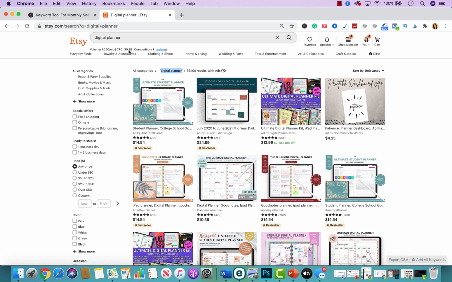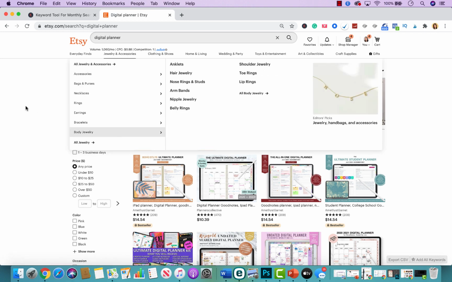Always keep that in mind. This is the reason why I always recommend using long tail keywords. They'll have less people using them, but then your cost per click won't be as high. And usually long tail keywords will target the right people. So 88 cents. Keep in mind, if your budget is $2 per day, after 2 clicks, you're done for the day, right? Because this tag is 88 cents per click.